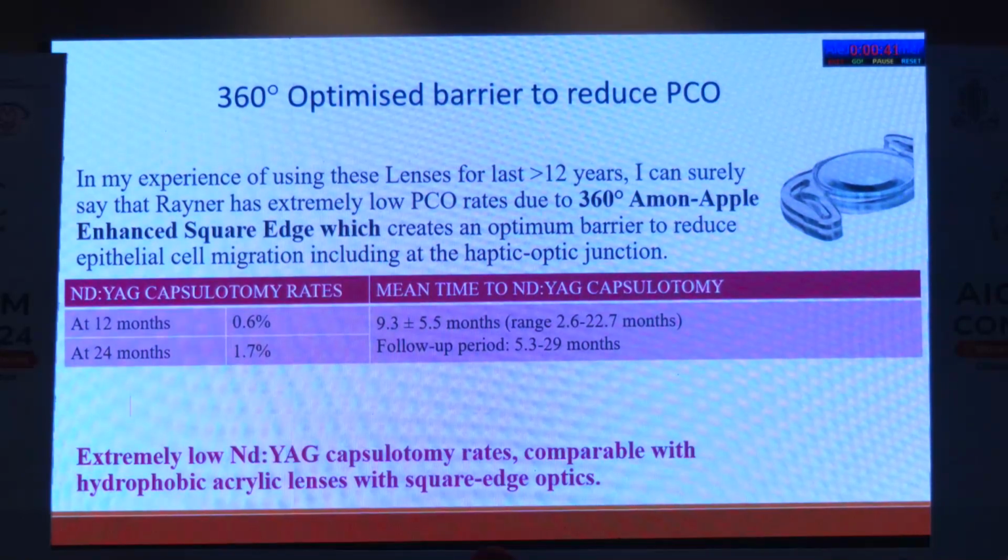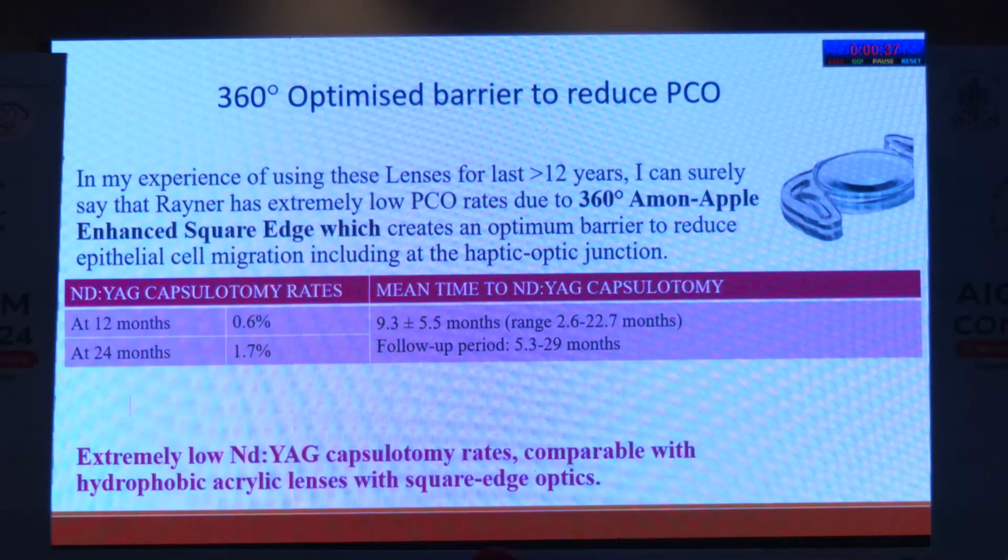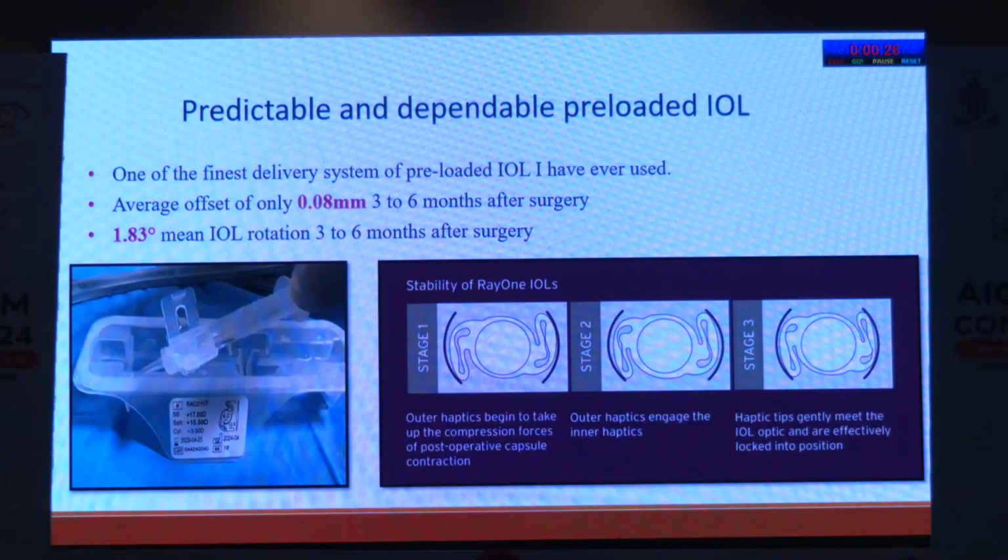I have been using these lenses for the last 12 to 14 years, but since the last 12 years, when they have got this patented 360 degree square edge, there is no PCO. The PCO rates are much decreased. And it has got one of the finest preloaded injectors. I haven't used anything better than that. Hoya is comparable, but this is one of the best I have ever used.